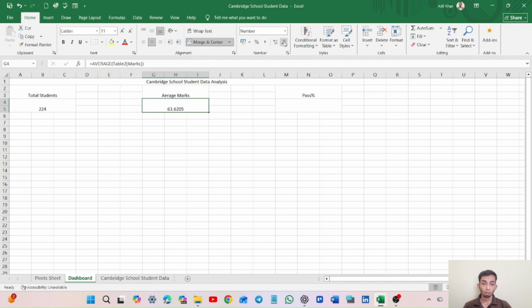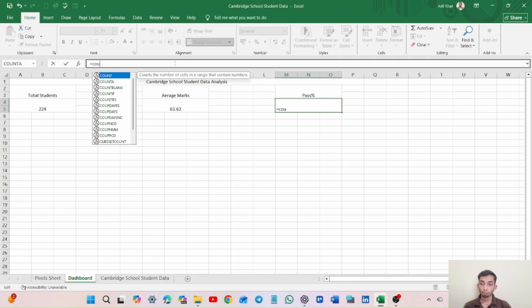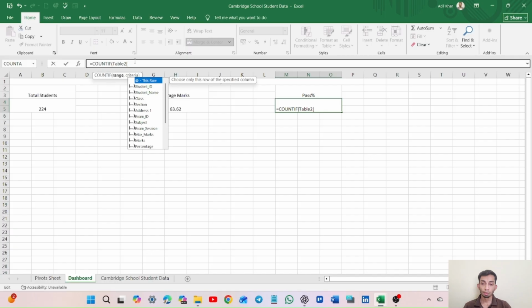Okay, so for pass percentage, we'll type the formula equals to countif from table 2, then column name result, comma.